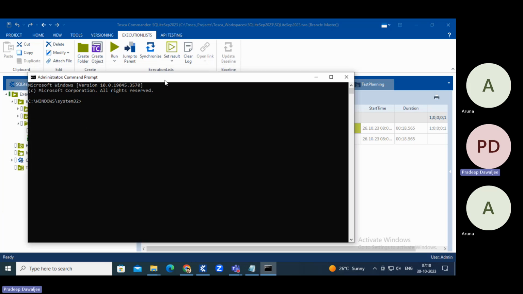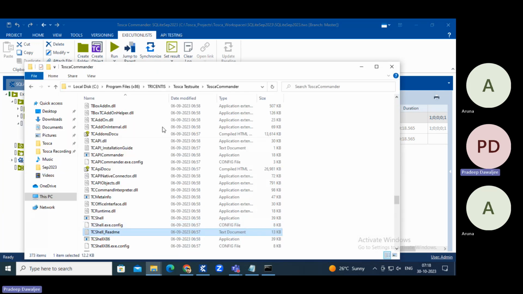Step by step: first, open the command prompt in admin mode. Next, jump to the Tosca Commander path where your tcshell.exe file is.